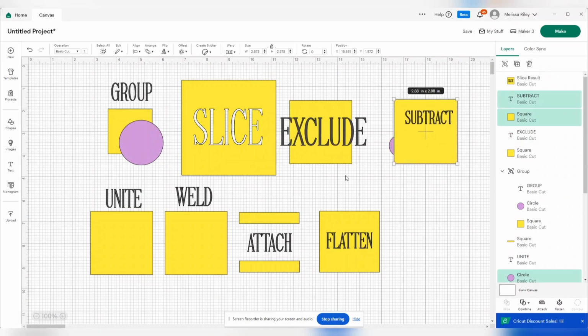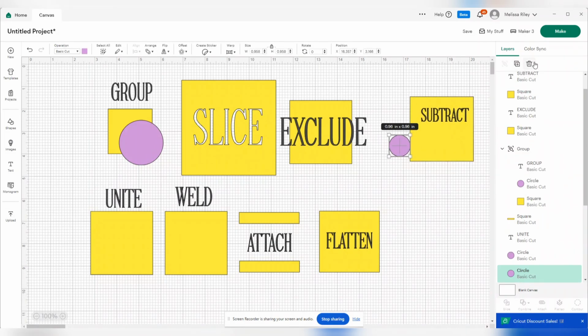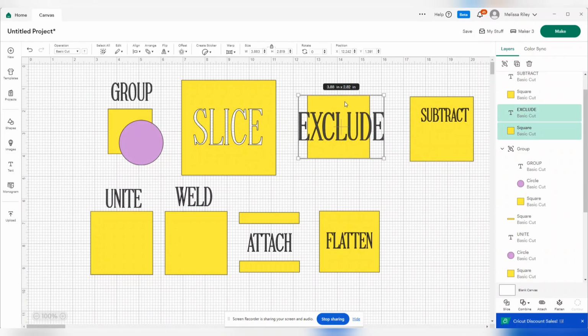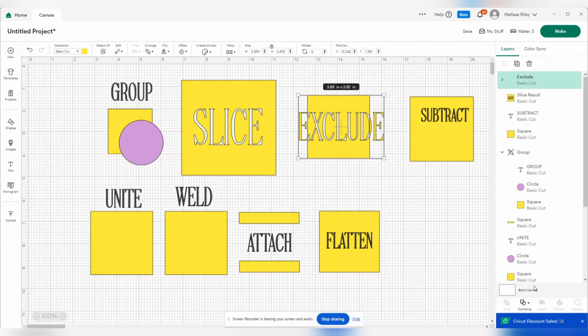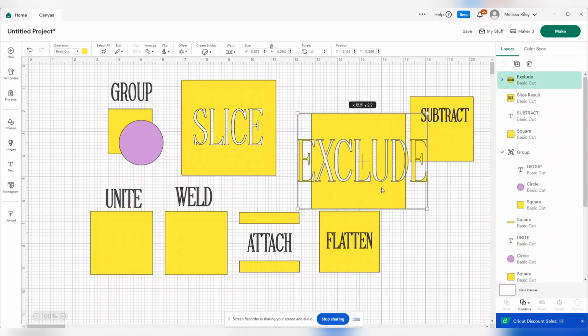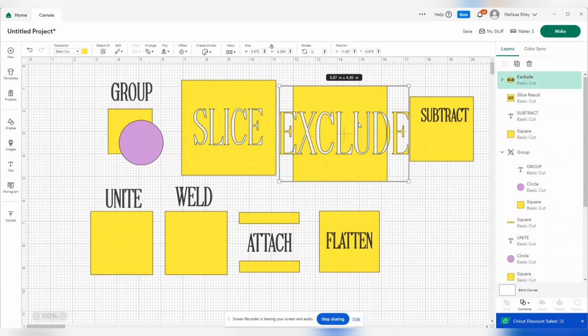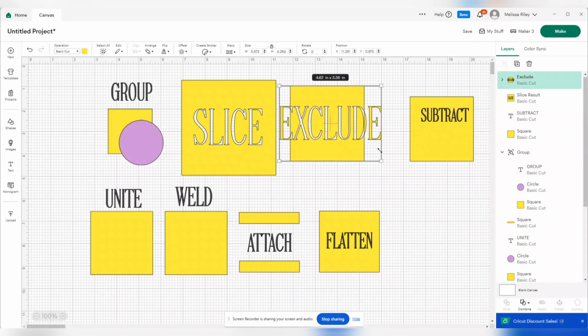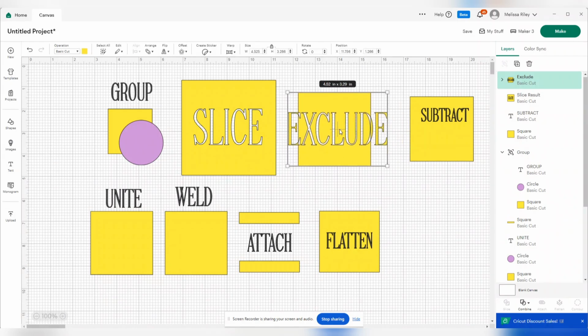If I were to just make this a little bit bigger, we'll select both the word exclude and the square, and under Combine, I'm going to click on Exclude. Now we have just one design where a portion of it is excluded from the background. To be honest, I have never had to use Exclude as it stands right now.